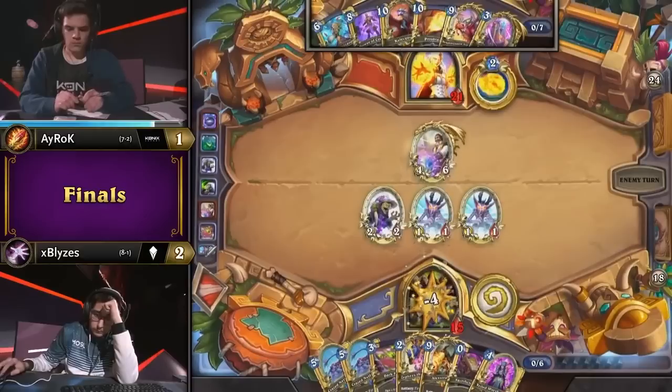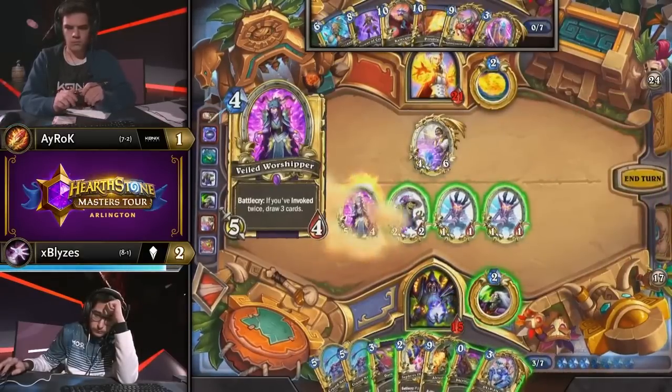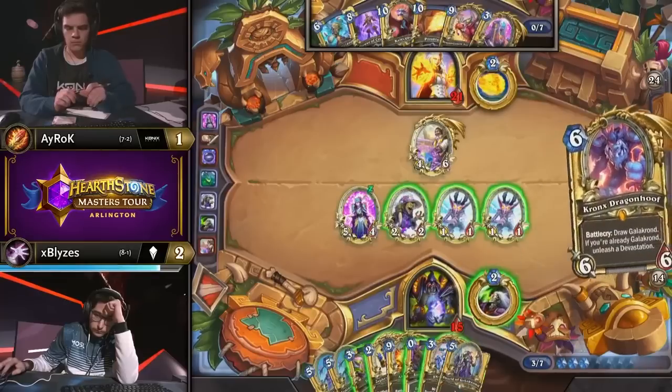Not so bad luck are we now, huh? And I like the game plan here. Just get him low. He obviously had that in mind when picking the Pyroblast.